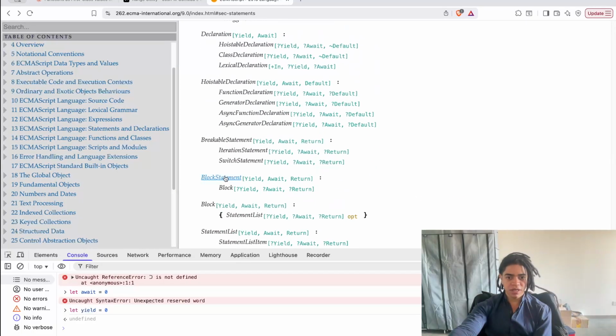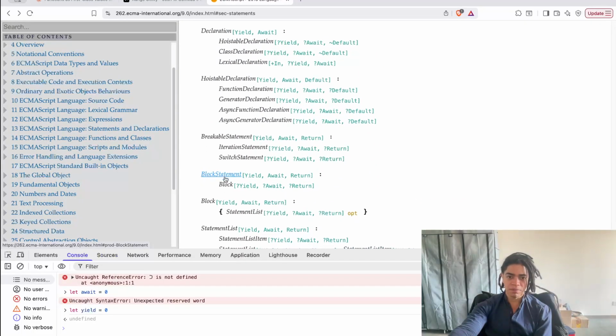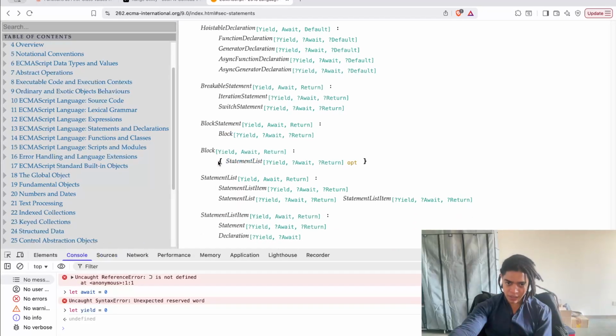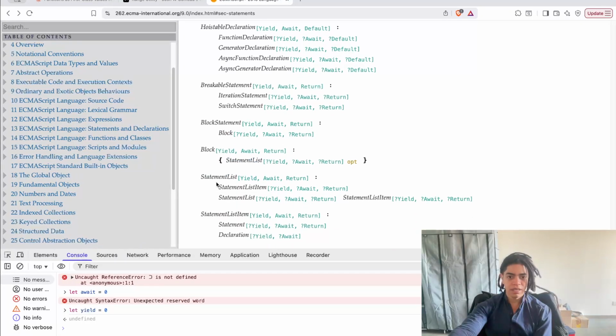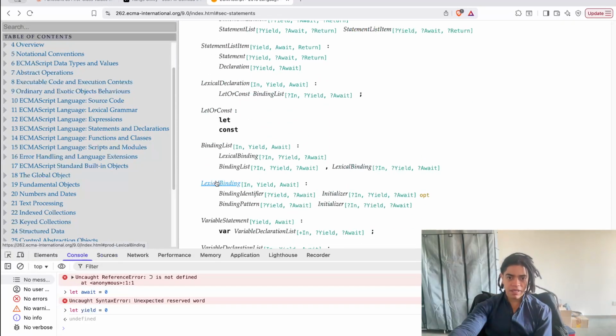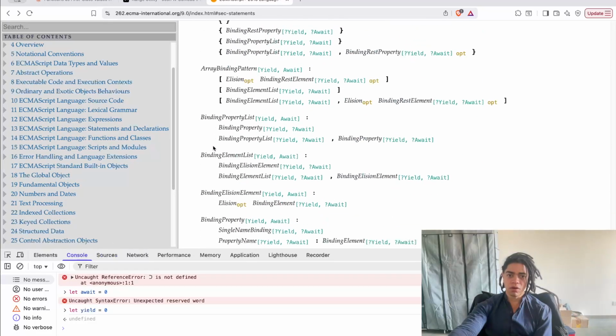And yeah, we'll understand more deeply now, for example, the block statement. What a block statement is actually describing is this, and a statement list, and so on and so forth, right?